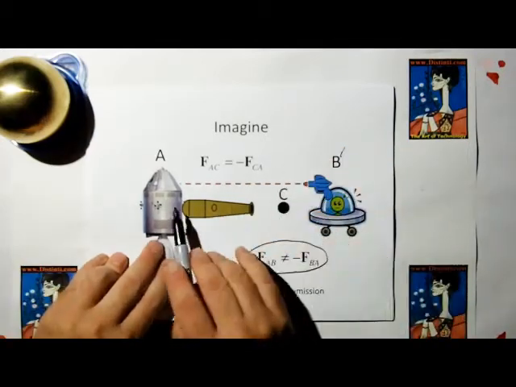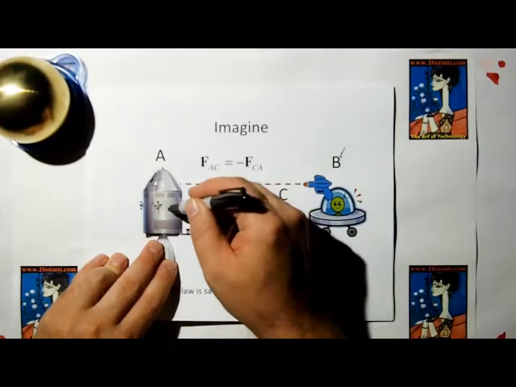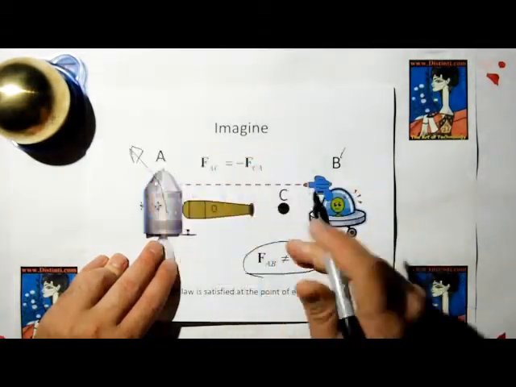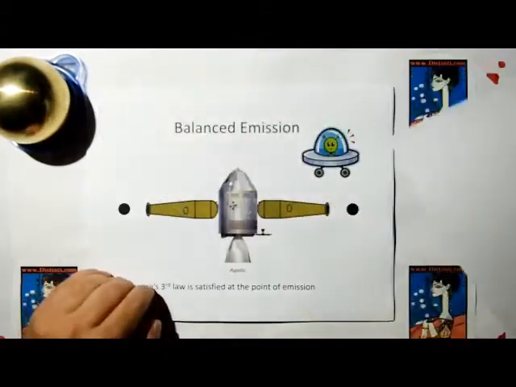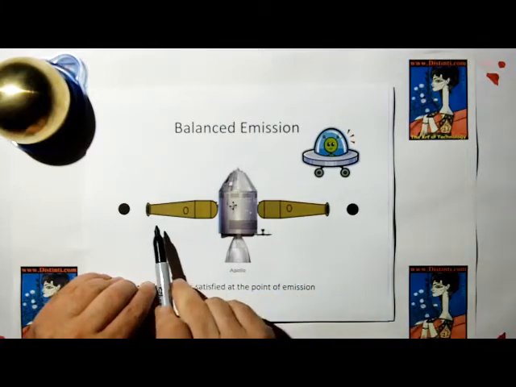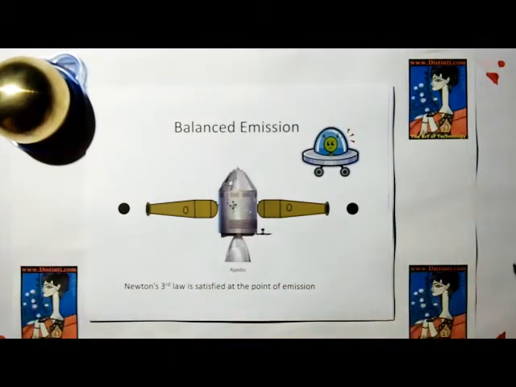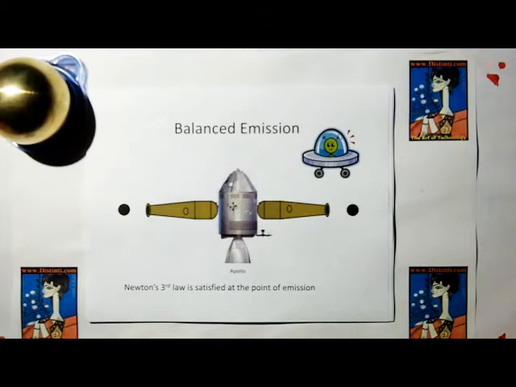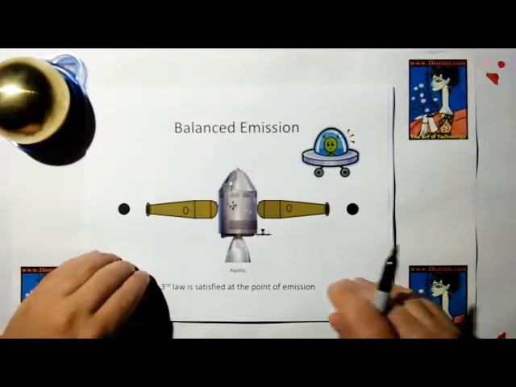So there does not have to be a balance from A to B and B to A. The field, the force of the cannonball, it has everything it needs once it leaves in order to do the job it has to do. Once again, it has no effect on A whether or not the cannonball strikes the target B. But the problem is when the Apollo spacecraft fires a cannonball, it's going to be pushed off course. So we have to fix that. So we have a balanced emission. We'll just put a cannon on the opposite side so it'll have equal and opposite reactions. And now that's how we can satisfy field emissions from the point of emission.